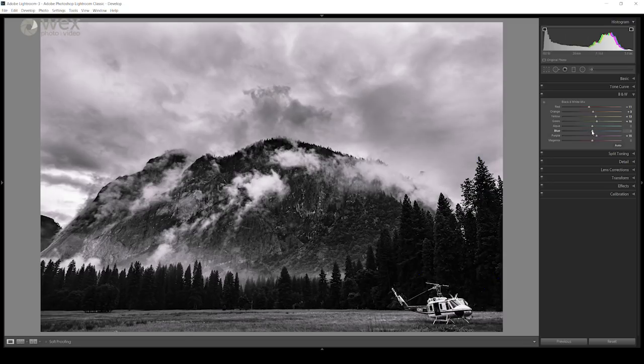And do have a play around with the sliders just to see what effects you can get in terms of bringing the image on to a shot that you're happy with. So in terms of creating a good black and white, those are the main sliders and tools that I would look at for your edit. Now, if you were to start from scratch, then I would go through pretty much exactly the same tools that we went through for the color one, but just do that black and white switch right at the beginning. You can then work through the image quite methodically to make sure you're ticking all those boxes and bringing out a really good contrasty black and white image.